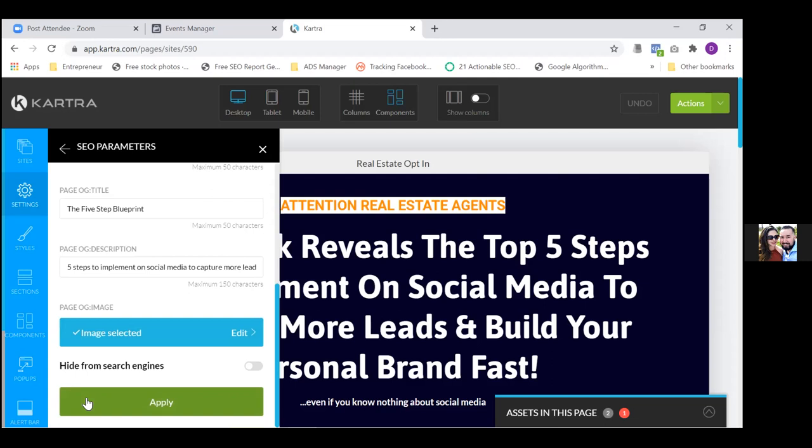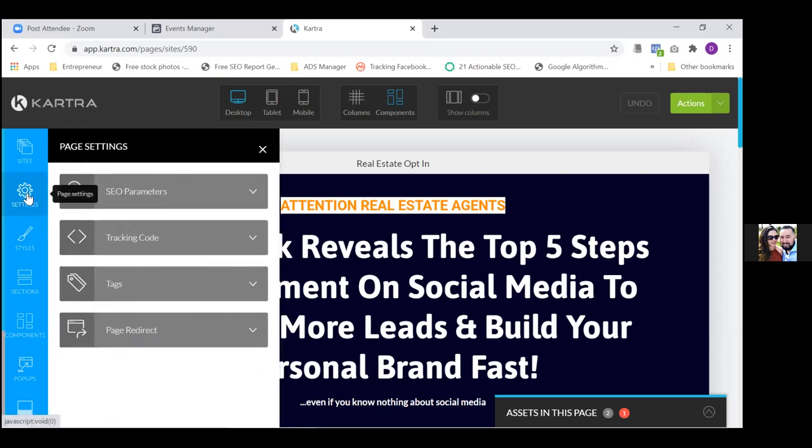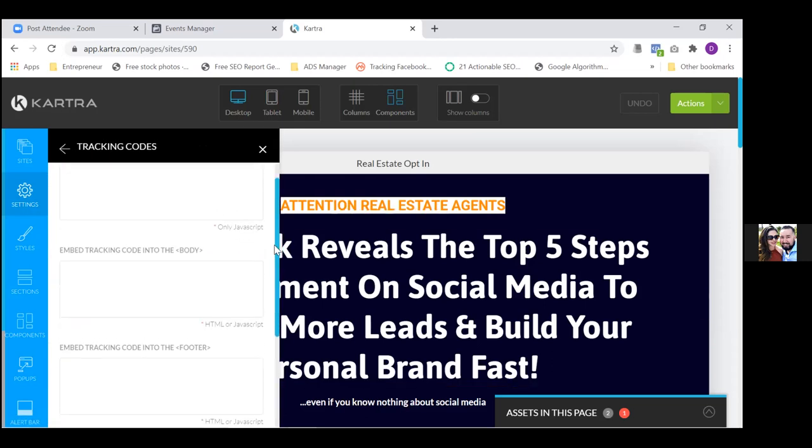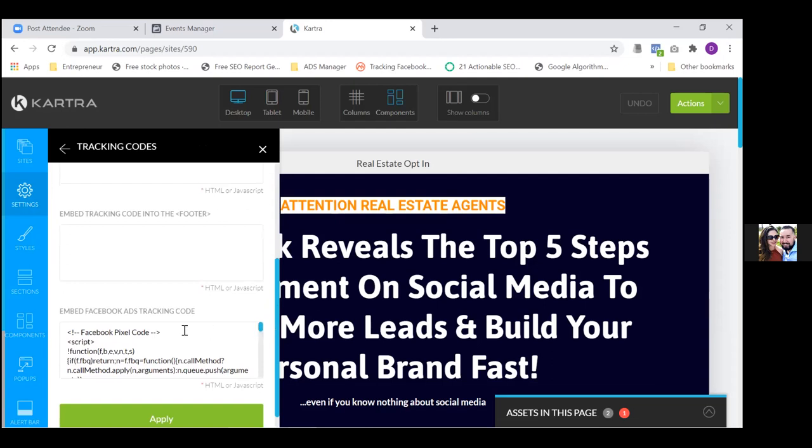So now click on settings again to the left. The first thing is the page title. The second thing is the pixel, so the tracking code. So we'll click on that and then scroll to the very, very bottom, and you'll probably see my old pixel. So just delete that one, and then you're going to add yours. Make sure you delete all of it, every character. Delete the whole thing. And then just paste in yours.